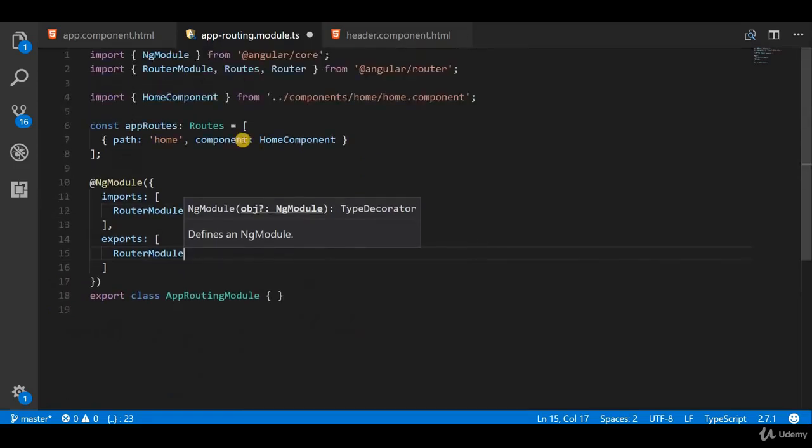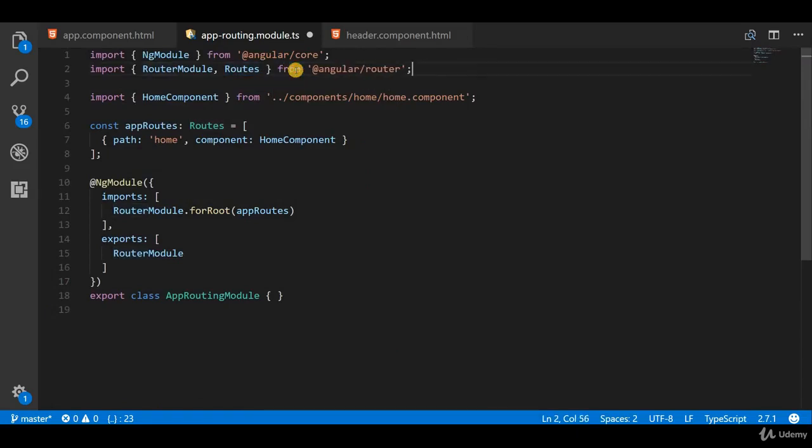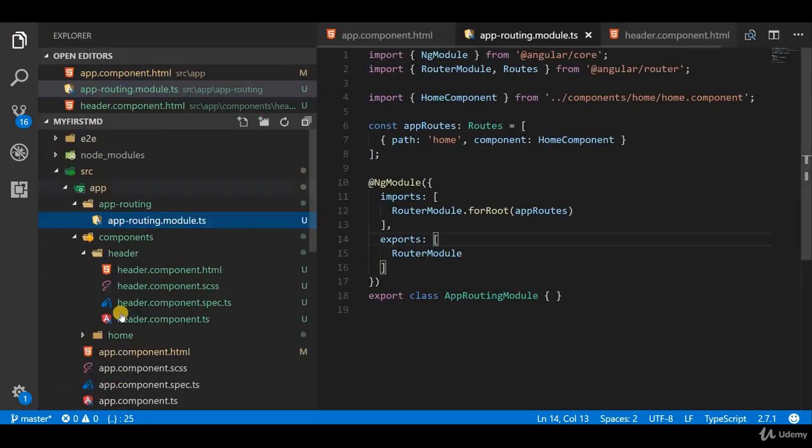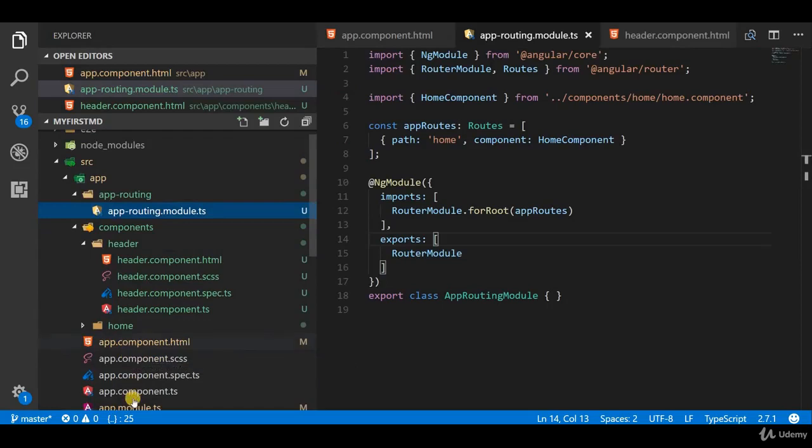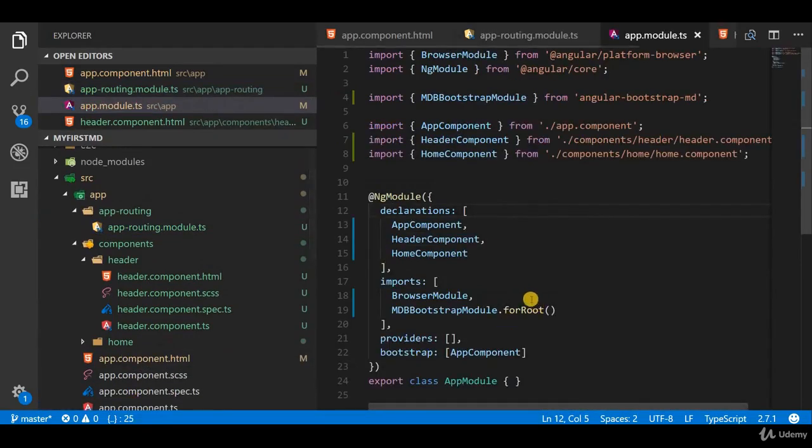Let's just see what exactly was done here. I don't really need the router here, so I'll get rid of that. It was imported accidentally. So we have the app routing module in place. I'm gonna add this module to the app module so that I can use it.